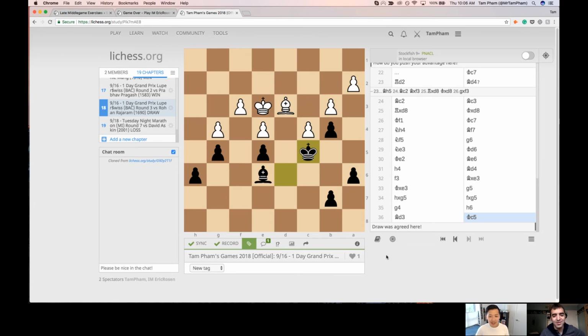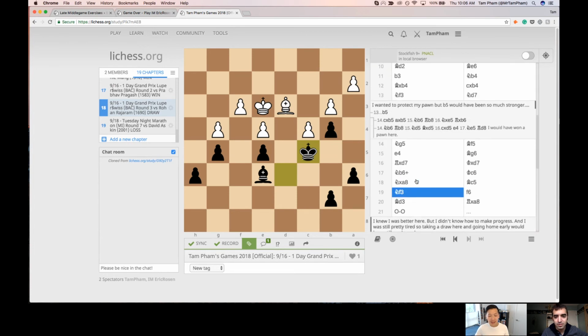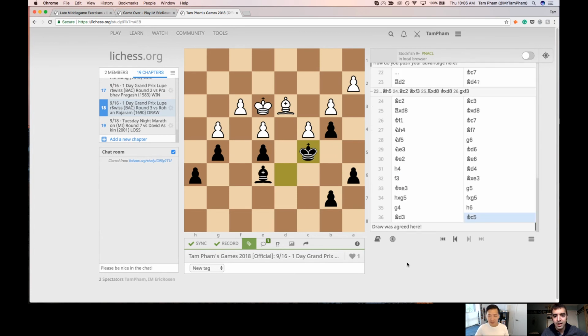I'll be white. Let's try that. Okay. This is one of my biggest pet peeves, when students take draws in positions where it still has life. Yeah, I also think I was just really tired here. That can be a factor too. I wanted to go home, so I offered him two draws throughout the game, but he said no to both. So I was like, okay, hurry up. Well, that probably gave you more chances to win then.